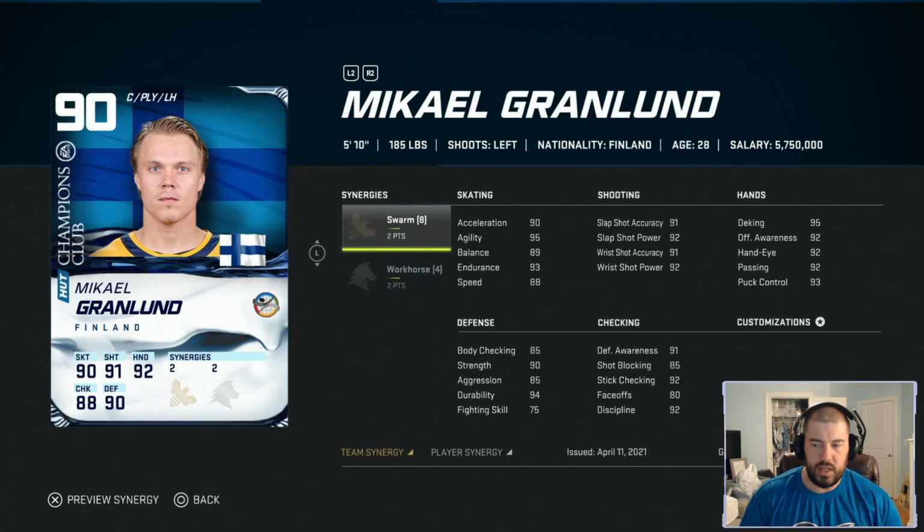You're looking at this card, he's about 170,000 coins. So a pretty expensive card for 90 overall. One of the most expensive actually that's come out of these 6 cards. You're looking at his hands, he has 95 deking, 92 offense awareness, hand-eye, and passing, then 93 puck control. So the shooting, skating, and hands are all very good.